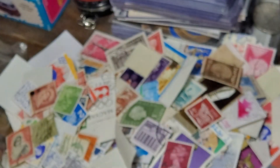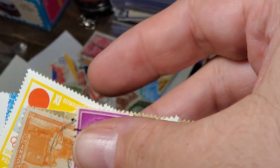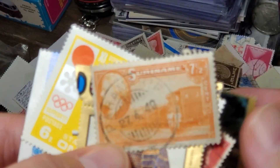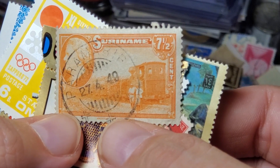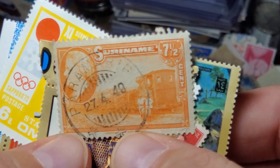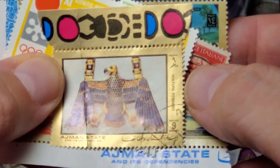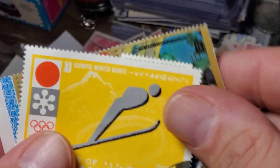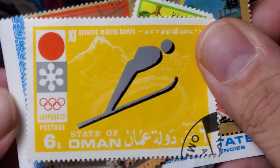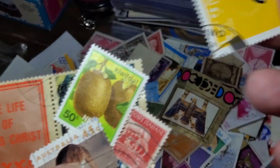Now one last little batch to go through. A US stamp video is not complete without something of Lincoln on it. Here we have what looks like an old stamp with a cancel mark of 1940, from Suriname, seven and a half cents — I believe Suriname was controlled by the Netherlands at the time. From another Ajman stamp, this one features the vulture pendant — some kind of neat fashion jewelry. From Oman, we have winter skiing. I would have thought that Oman knew much about skiing as Jamaica knew about the bobsled.